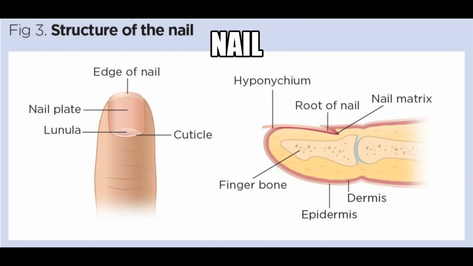Nails. Nails consist of hardened and densely packed keratin and protect the extremities of our fingers and toes from mechanical damage. Offering protection to the fingertips, they facilitate grasping and tactile sensitivity in the fingers. The fingertips have many nerve endings and receive information about objects through touch. The nails act as a counterforce, providing even more sensory input.